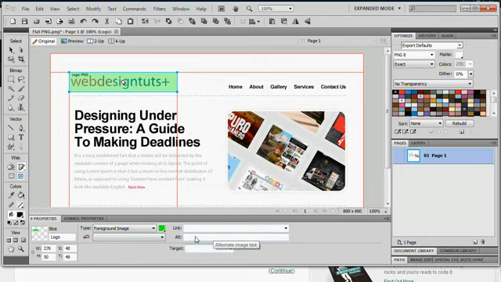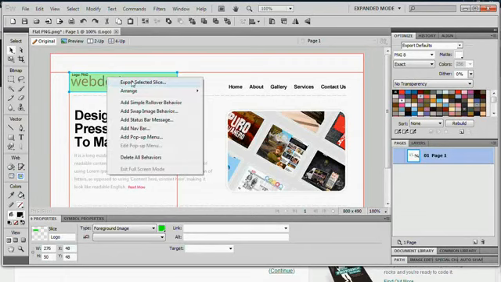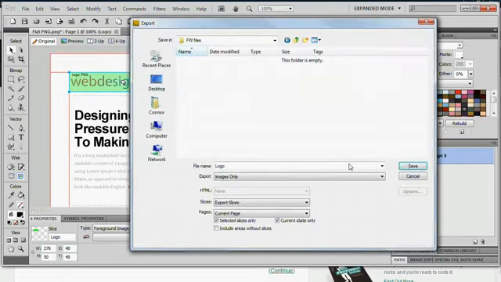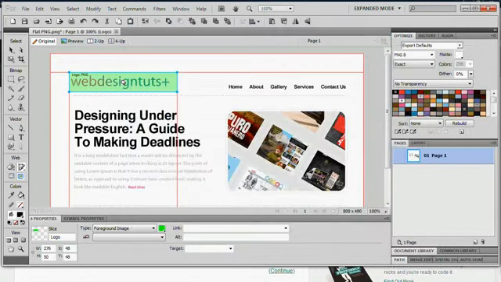So I'm just going to export the slice. Now, how would I export the slice? Well, remember we have to go to that full file, save for web and devices. It's a lot simpler and a lot faster in Fireworks. Just right click and select export selected slice. And I can just do that. If I have multiple slices I want to export, I can uncheck this, but I'm going to leave it on. So let's save that logo.